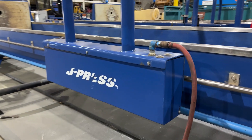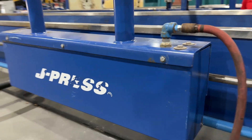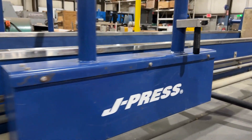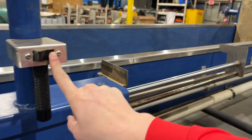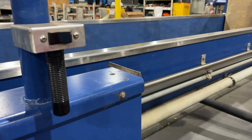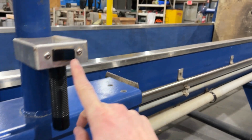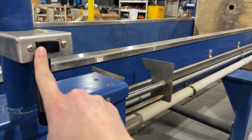To operate the plate shifter, hook your airline up to the air inlet there, then come back around to the side. The button is very easy — press it and it opens up. To retract it, hit the button the other way and it comes down. Slide it down the rail in between the next plate, hit the button again — it separates the plates and retracts to go to the next plate.